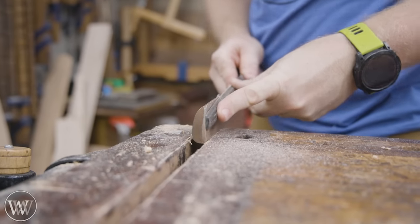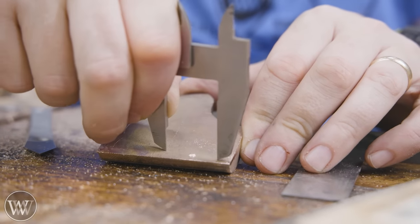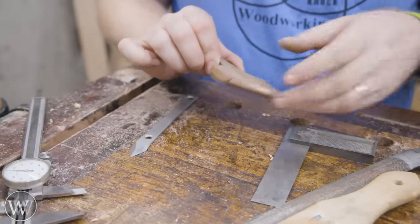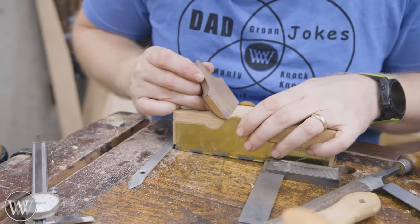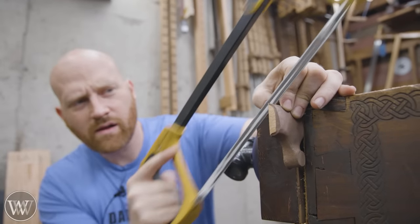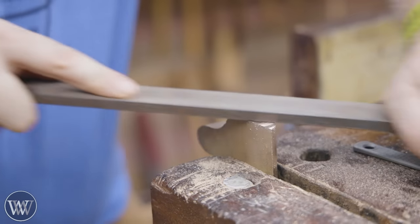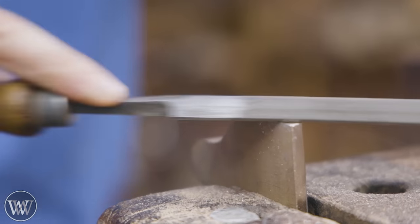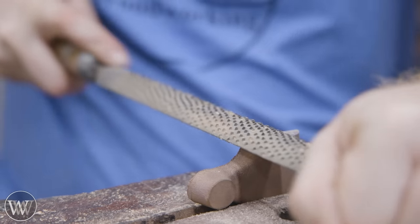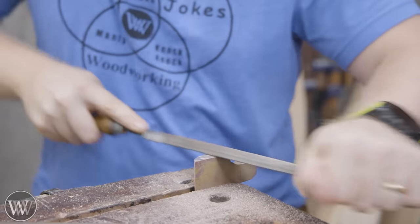This is the lever cap. It comes rough with the casting so we need to do all of the shaping to make it fit down. It's actually wider than it needs to be — I could use it on a four-and-a-half size or in this case the standard smoothing plane. I made the front edge nice and true and marked everything off of that. I have to come in with a hacksaw and cut off a little bit on either side. Everything is much larger than it needs to be, so I'll spend time cleaning it up — starting with rough files, then smoother files, then smoother again. Right now I'm just going to take it to the medium file level.